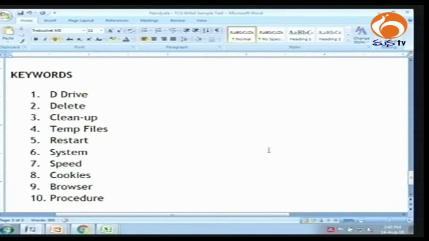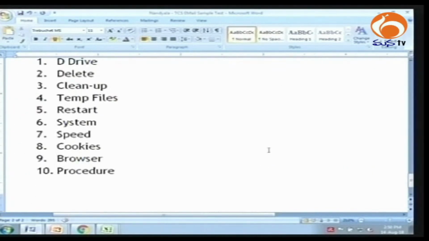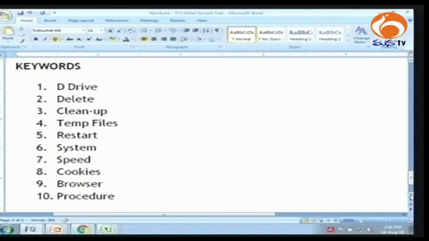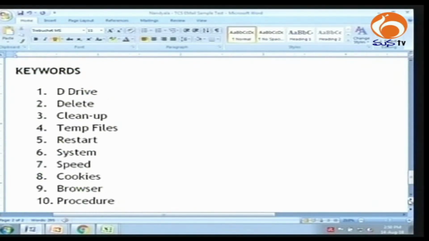So the keywords are D drive, delete, cleanup, temp files, restart, system, speed, cookies, browser, procedure. Please make a note of this.